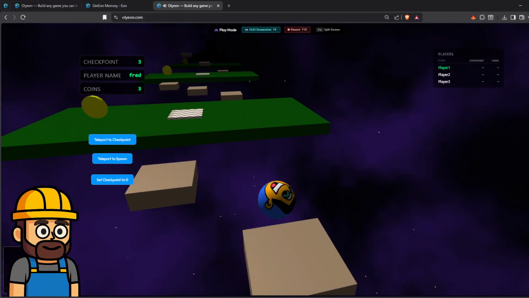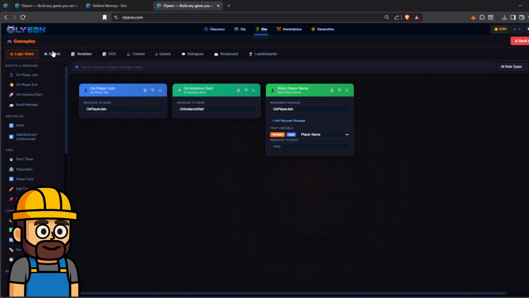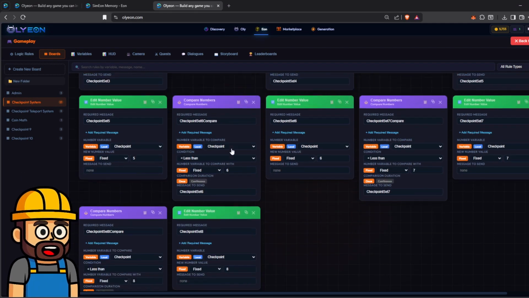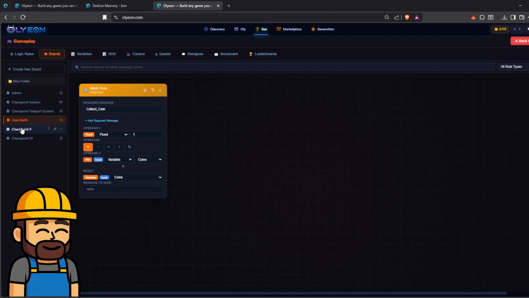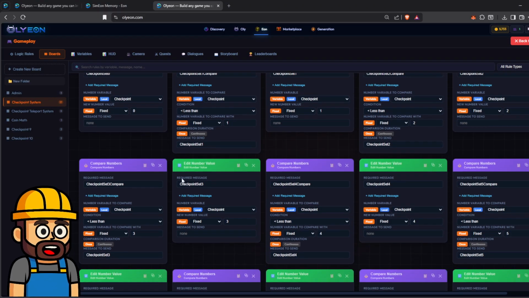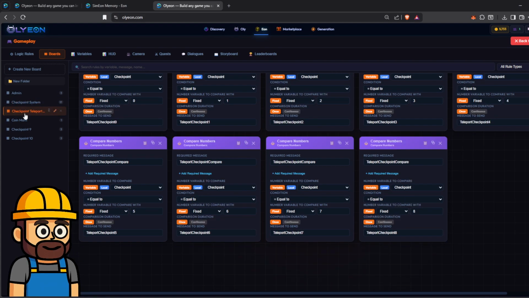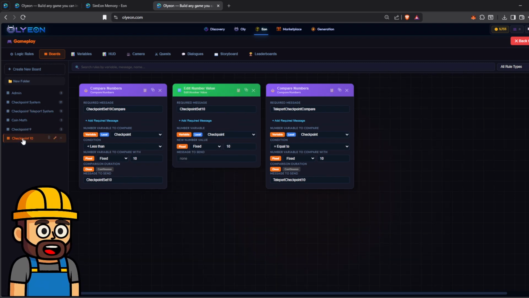You can keep track of those variables up here, and the rules are about it. There's surprisingly a lot of rules for this basic obby. But the checkpoint system was built into these two boards. And then I ended up at checkpoint 9. I just put them in their own 3. So I might fix that before I publish it.